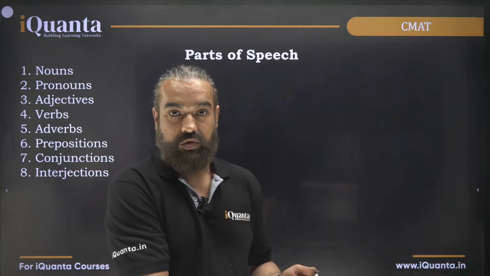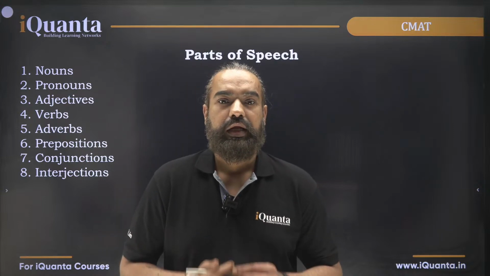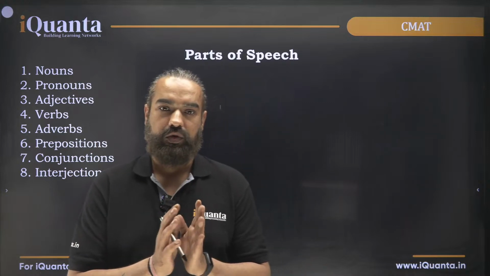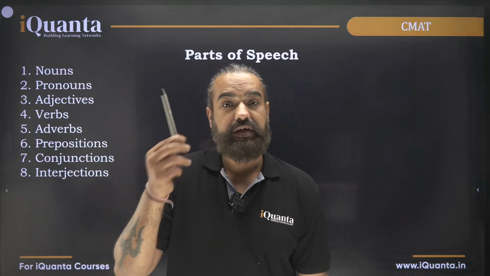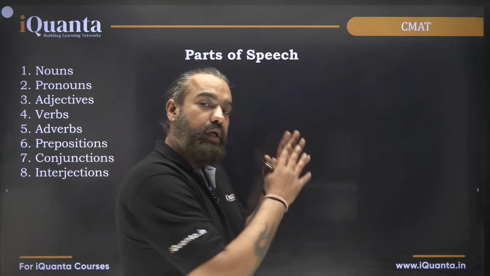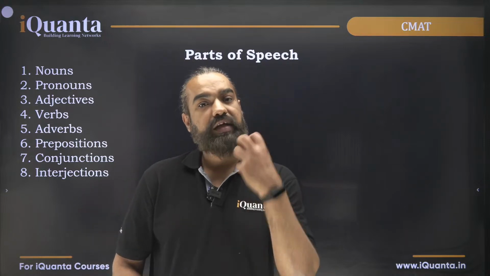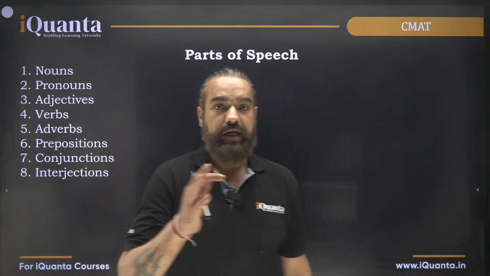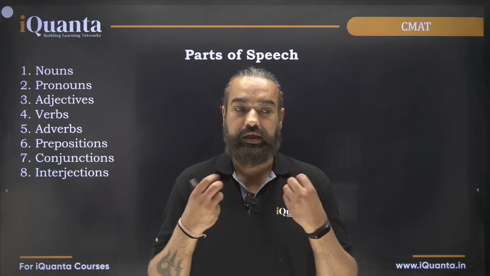Let's look at their function now. First we have nouns. What are nouns? Nouns are basically names. Anything that you can identify is a noun. I'm using this, I call this a stylus. The moment I give it a name, stylus, it becomes a noun. I'm writing on this, I call it a board. The moment I give it a name, it becomes a noun. I'm sitting on something, I call it a chair. The moment I give it a name, it becomes a noun. So nouns are basically naming words. Mind you, I'll not get into the definition of these words because you don't need to know the definition. You need to know the correct usage.